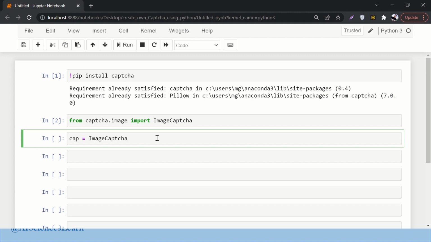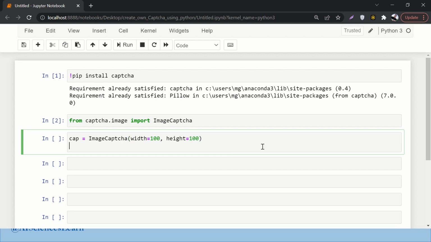ImageCaptcha, and here we are going to define the width of the image, let's say 100 pixels, and then also the height of the image, again 100 pixels, so it will be a square image. And here we'll say captcha equals cap.generate_image, right?